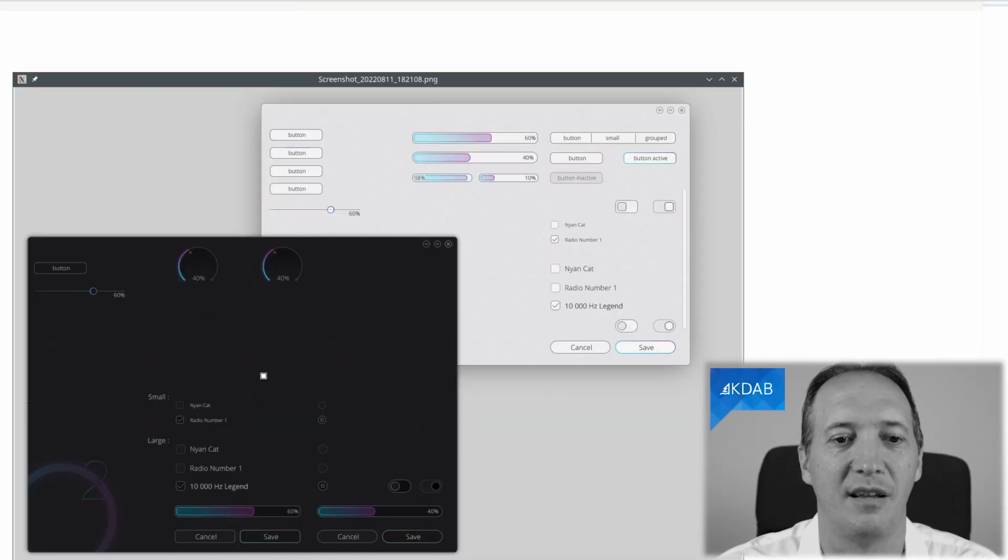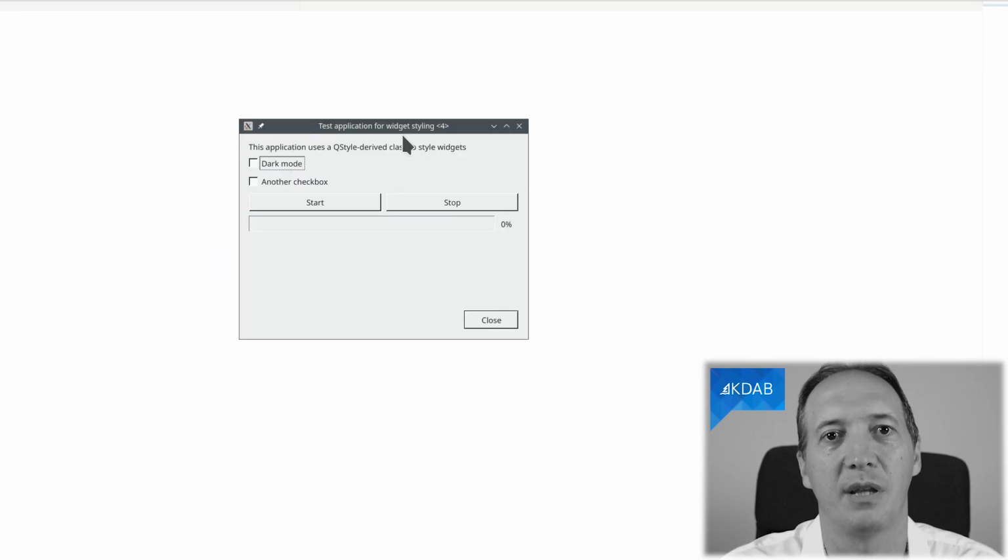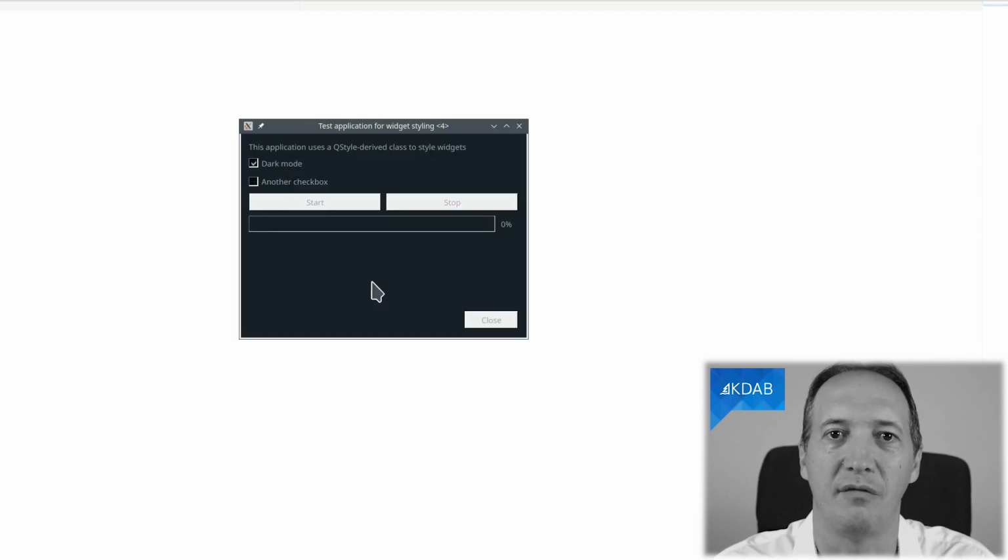He especially likes this dark theme. So the first thing we are going to do is how to make the application dark. That's easy. We just change the application palette. And that's what I've hooked to that checkbox here. Okay, we have dark background, light text. That's easy. But we can see that this is not enough.